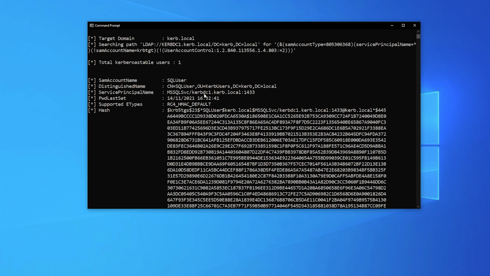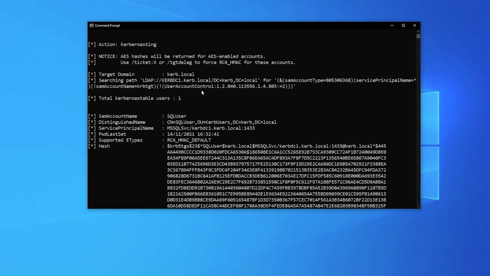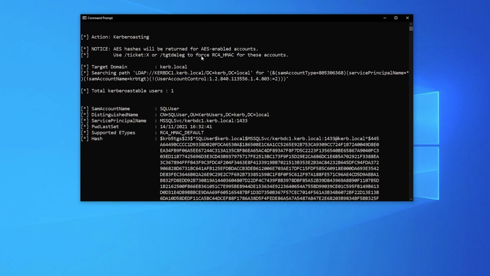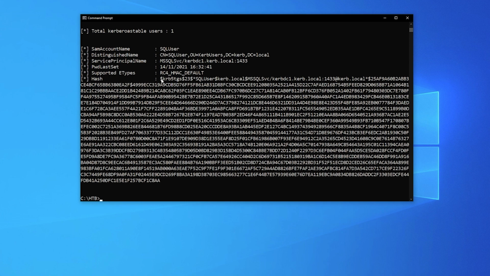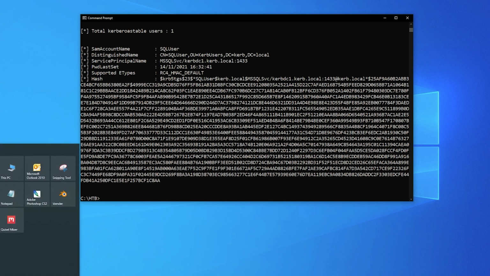That's all we need. So that does a Kerberoasting attack. I'm not going to go into that because, like I say, I've done a previous video on it. I am also going to do no wrap because for some reason the default is to have it wrapped, which means you can't copy and paste it. But we'll copy that hash essentially, and we will use hashcat.